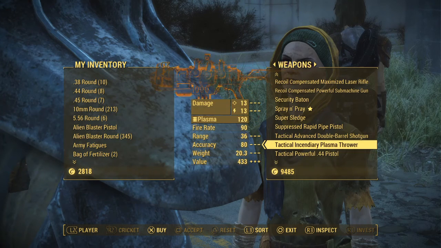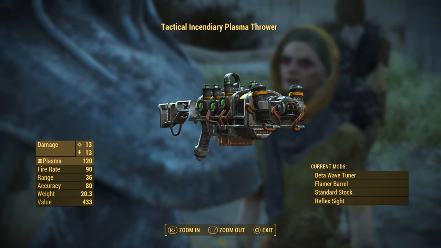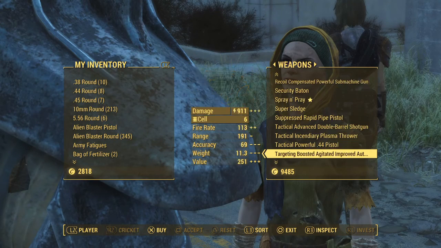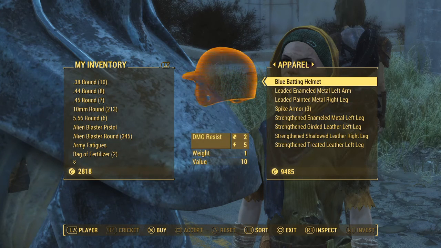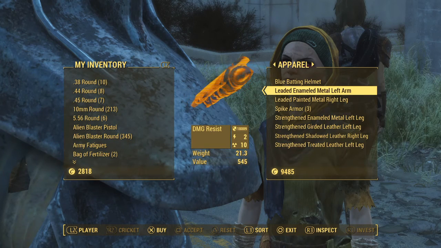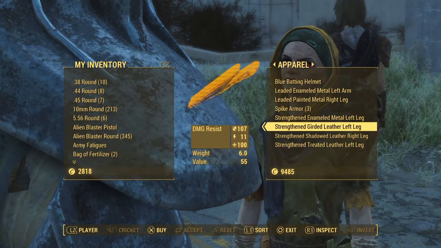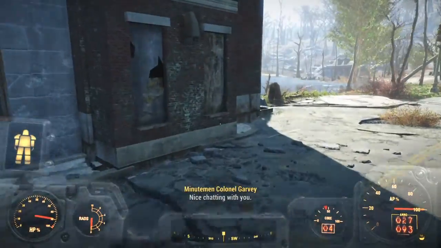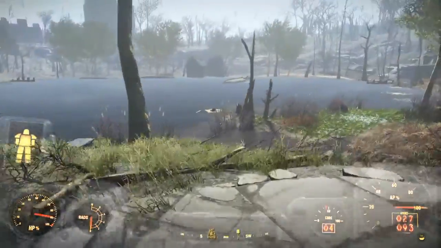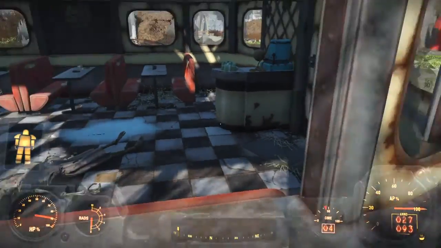Suppressed pistol would not be too bad. Plasma thrower. That's got the flamer barrel on it. I've never used that. I've never had an urge to turn my plasma rifle into a flamethrower when I can just have a flamethrower. Alright, batting helmet. Does not do a lot of damage reduction there. That does, though. Spike armor is actually kind of good for once. I am noticing that not all of these are created equal. That's fine, though. Can't believe those settlers managed to handle those bots all by themselves. That is truly impressive.